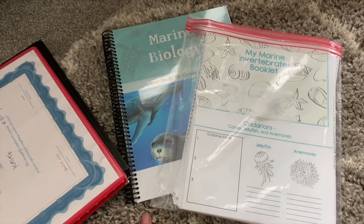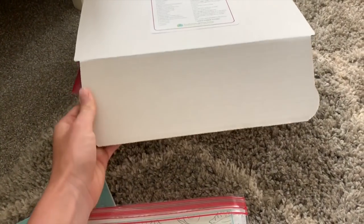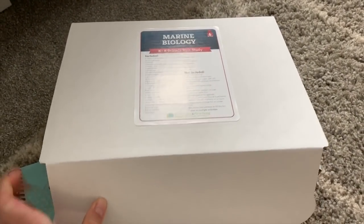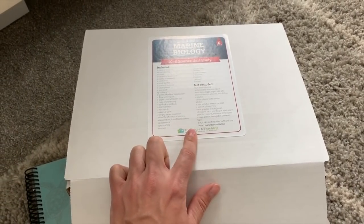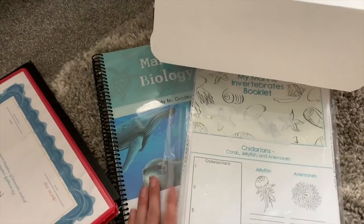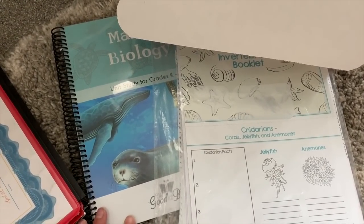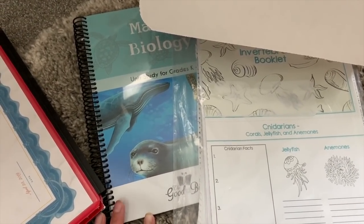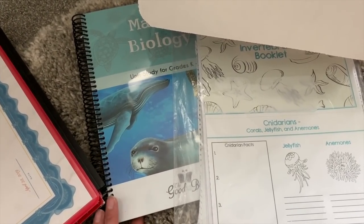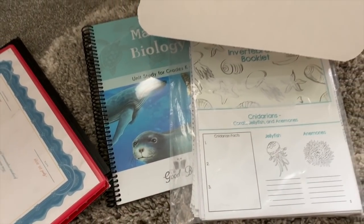The very last thing you're going to need to do is gather your supplies for the unit. Thanks to Toolboxes for Teaching, I already have the marine biology supplies. Otherwise, you would want to make a list and go through your house first, because a lot of the items are going to be found lying around your home. Then you might want to take a trip to the dollar store or Walmart. I personally like to have all of the things I need for the unit in a box or a bin like this, so I'm not having to look ahead each week — I just like to get it all in one shot.